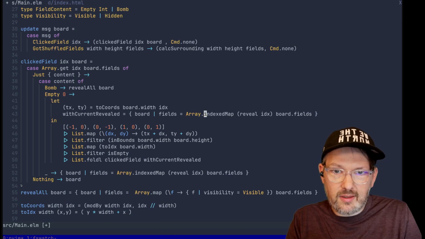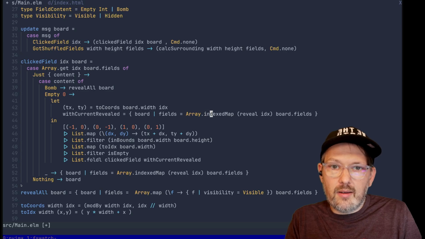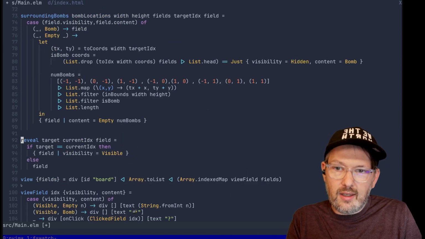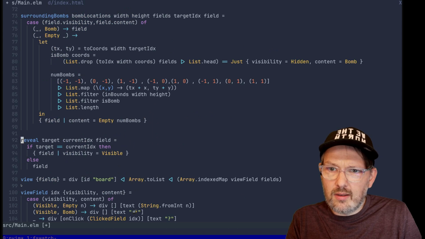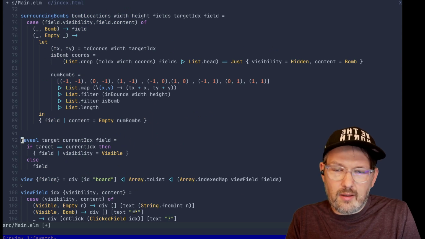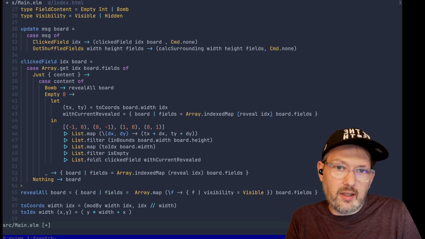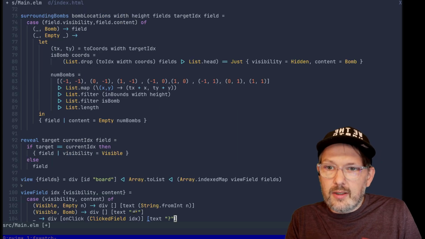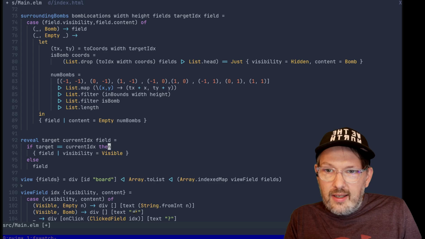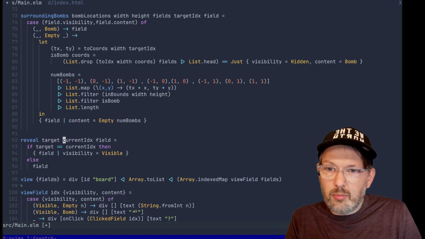Here we can also just, let's rewrite this thingy. This shouldn't be the cause at least, but it can be basically replaced with an array set. So let's force reveal, call this, or individual reveal, or let's just call it reveal. Reveal takes target and a board.